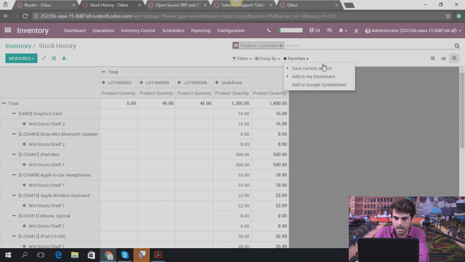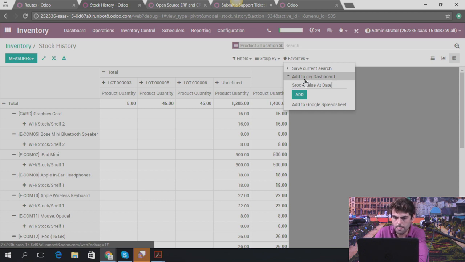First thing is I can save my current search, and another option which is great is to add this table, the table that I've just built, to my dashboard.